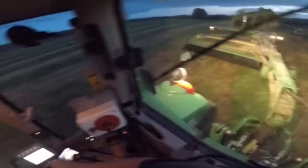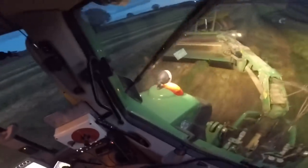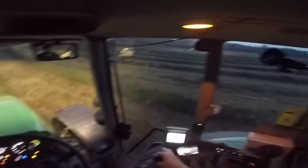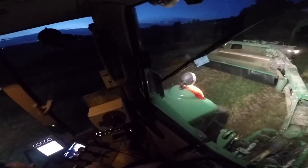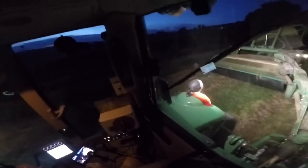So yeah, this is definitely one of the fields where the chickweed has done very well. We had little or no chickweed in this field for the first cut, so I'm putting it down to the warm weather and the grass getting burnt that time. So that's us just finished. Got the row around the headlands all finished as well. And yeah, everything's mowed out now and ready for lifting tomorrow.